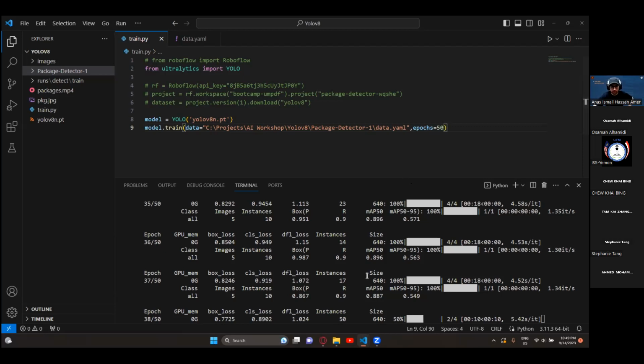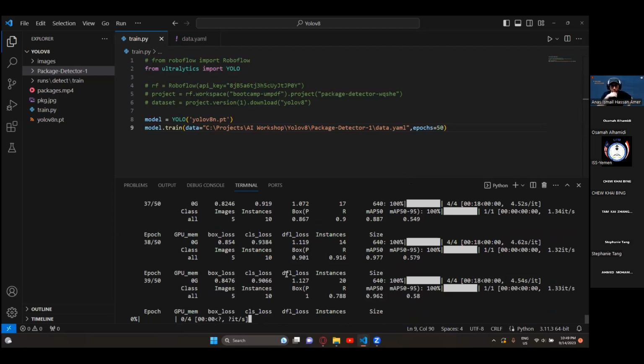Yeah, it does affect. Right now I'm running on CPU, so it depends on your CPU. You can see that the GPU memory is zero, not using anything. If you wanted to use the GPU, you need to install the NVIDIA drivers for this and so on. It will train much faster on a GPU than a CPU.